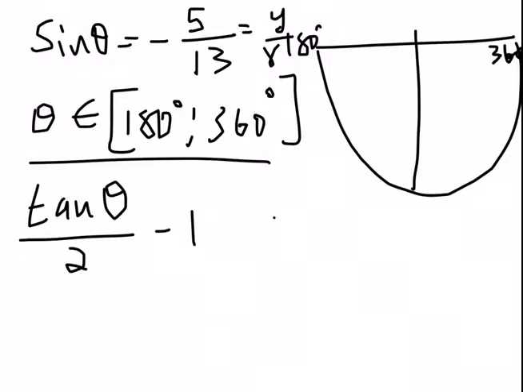Wait, let us see. Okay, now I see. This is actually an error from my side. In the example that I have, they actually said 270 degrees there. I'm the one who changed it to 180 because I did not want to make it too obvious like they did in the example.